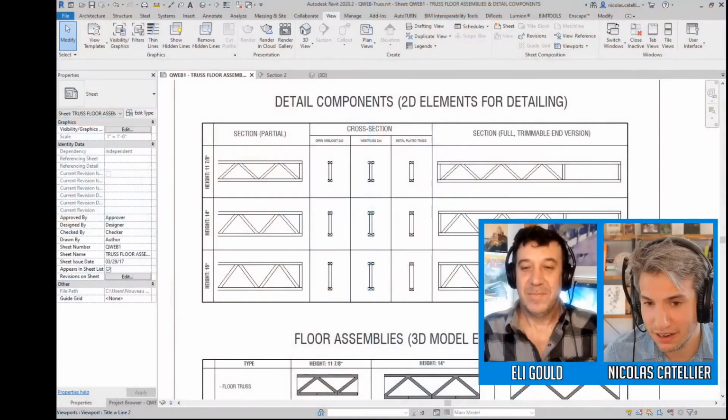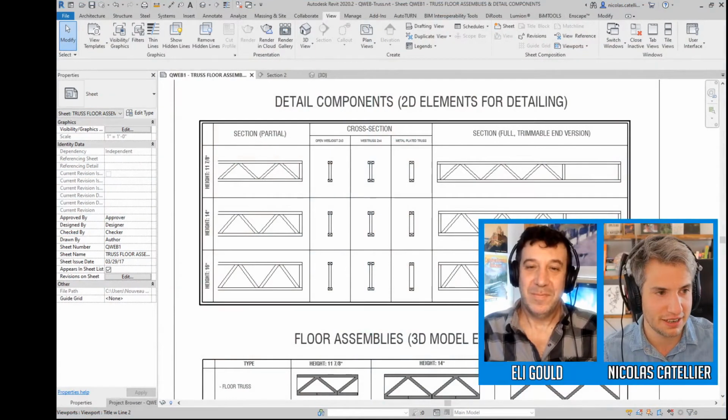So with Eli and a bunch of other people, including Olivier Pellerin and Laurent Bélanger, we've been building great Revit content. We're all experienced Revit users that have been working in architecture on real projects, so we know what architects need. And we really want to build lean content. It can be a super family. Sometimes you can have multiple options, but still keeping in mind that you want it to be lean and efficient and not too many parameters. And that's what my friend Laurent has accomplished with his family. So switching to Revit here.